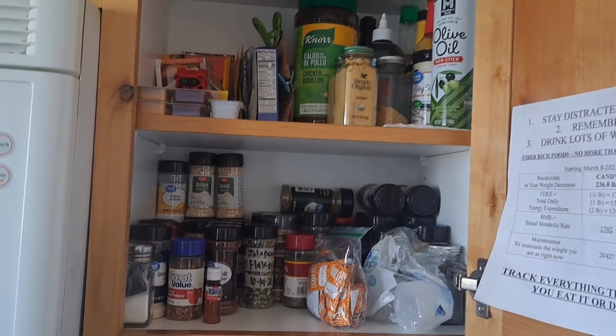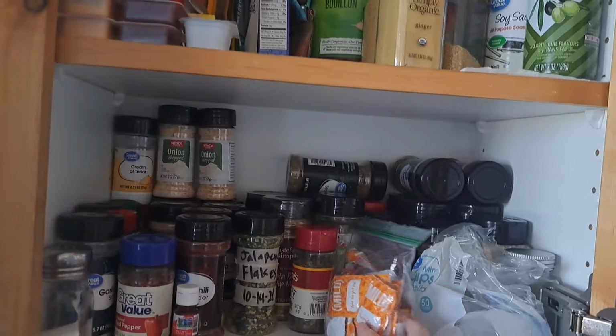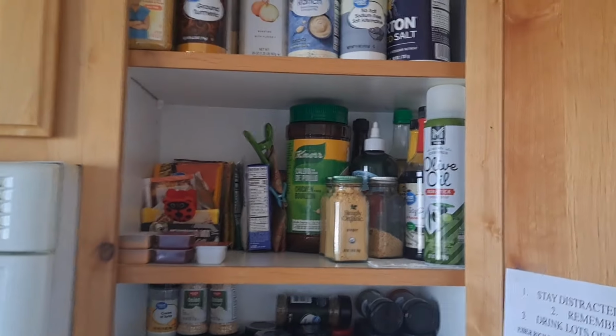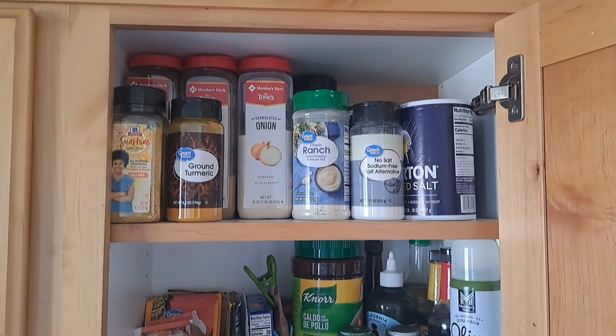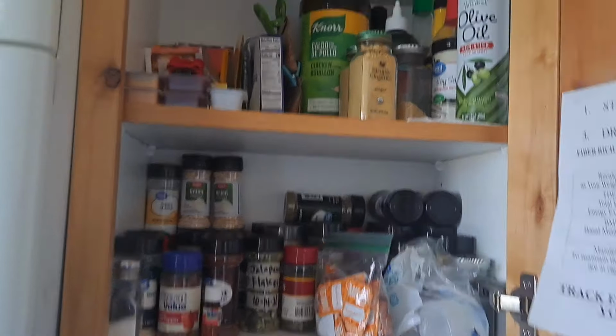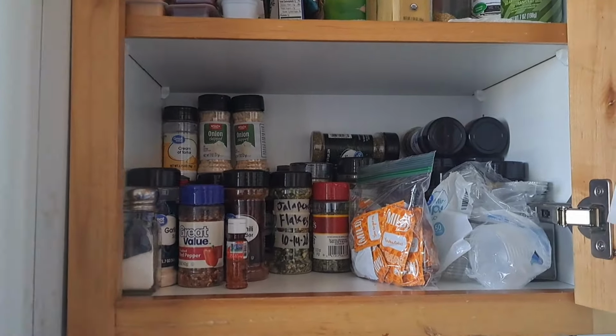Alright, I'm calling it good for the day. This is the bottom shelf. I'm still thinking if I want to get rid of these sauce packs. As soon as I throw it out, I'm going to want taco sauce. And then this shelf, it's kind of hot, and then that's all my big giant spices, but it is what it is. We save some of the sauces because we use them, and then we don't have to buy that.